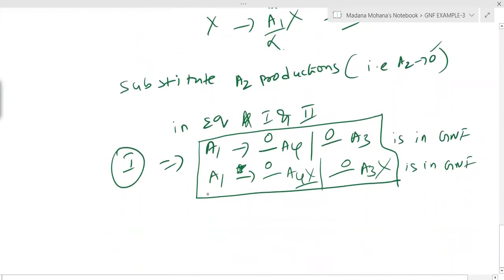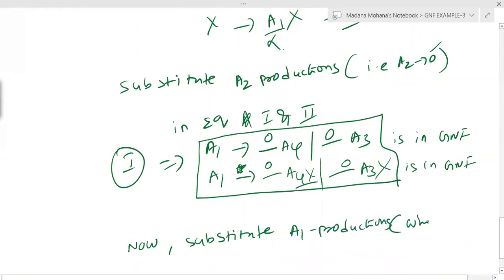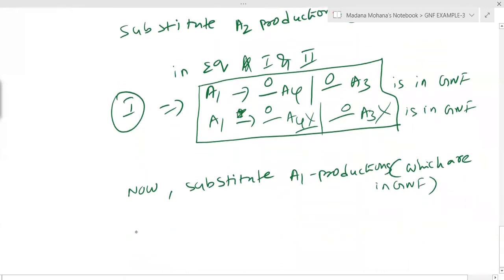So now substitute. Wherever we do substitution, we use the substitution lemma. Substitute the A1 productions which are in GNF, the previous ones, in the X productions.